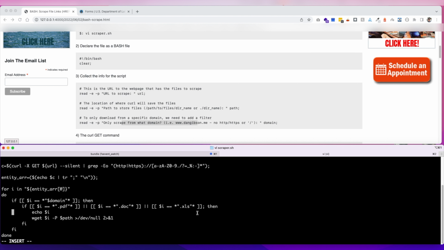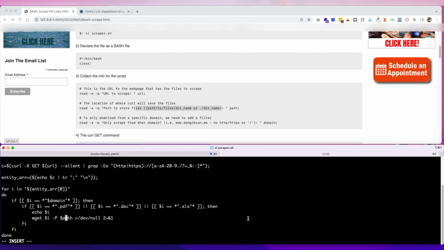All these are ORs, so PDF or doc or XLS. If it satisfies any of those, then it goes on to the next step and says, all right, echo the i variable, which is the path, so that the user can see what's happening as far as the file that's being downloaded. And then it takes the next line down, it takes the file, which is the i variable, and puts it in the path that we designate here. This is the path name, right?